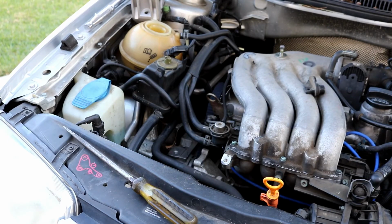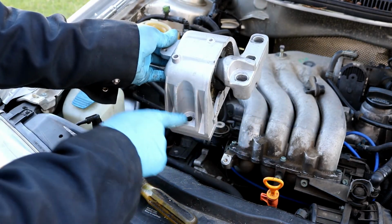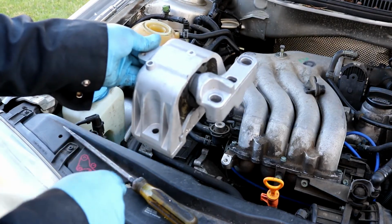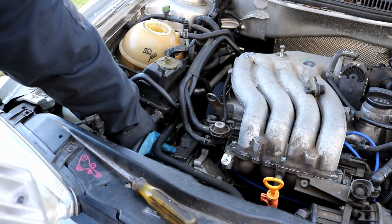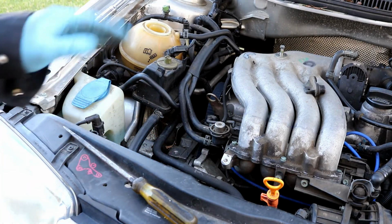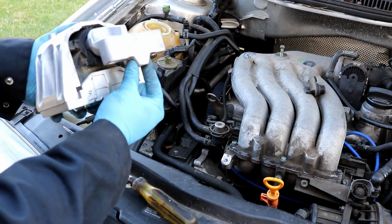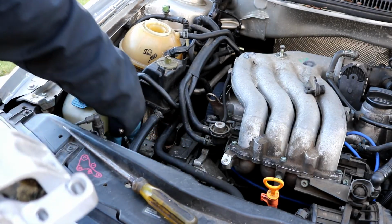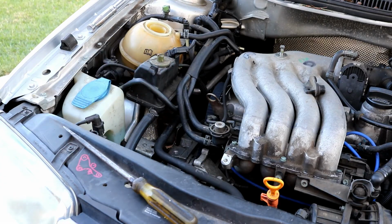Okay, now if you remember, this engine mount here is held on by two 16mm bolts that hold it to the chassis, and then two 19mm bolts that actually bolt to the bracket that you just bolted to the side of the engine. You will need to lower the engine some in order to get that bracket low enough to get this notch into this little hole down here. You will have to maneuver this up under the power steering reservoir and around the hoses. So the engine should be low enough now that we've lowered it to get that bracket on. So I'll try it now and see if I can get it in there.